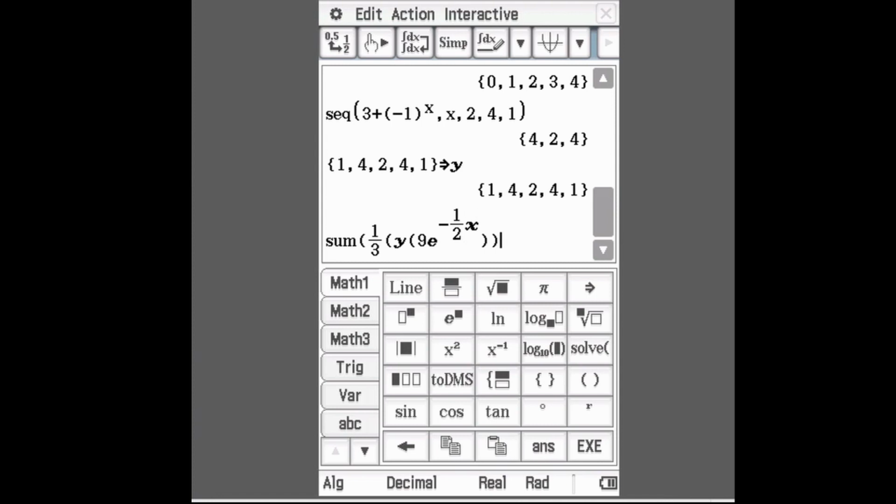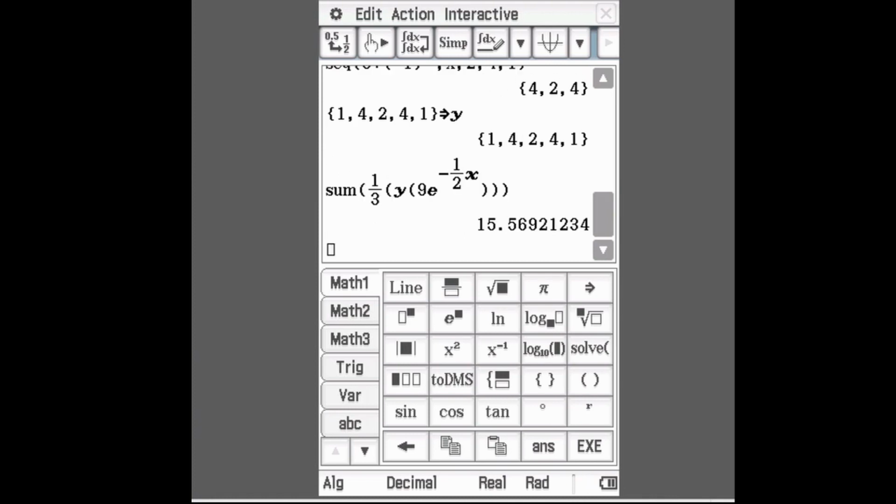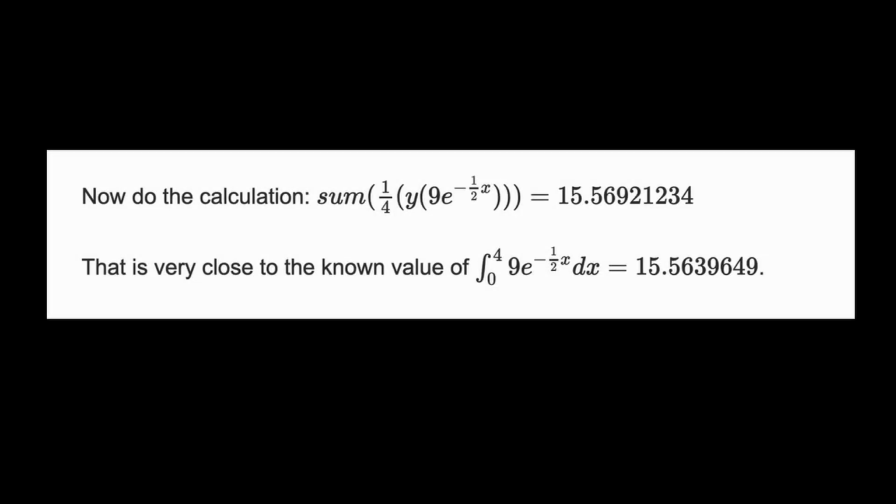Close up my parentheses. And there's my Simpson's rule estimate of 15.56921234, which is very close to the known value. If we put it into the calculator, we get 15.5639649.